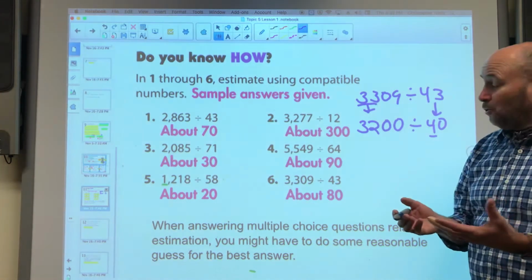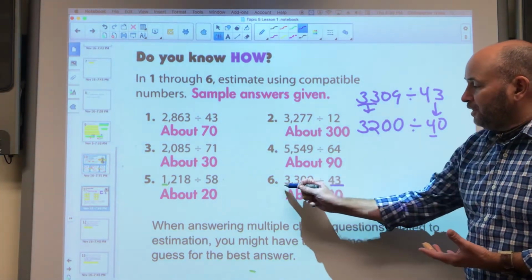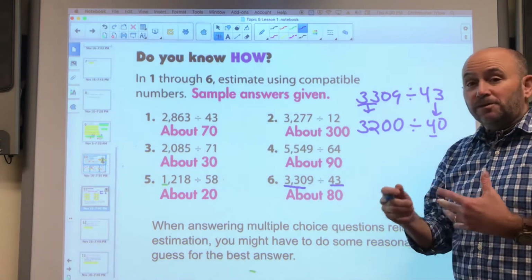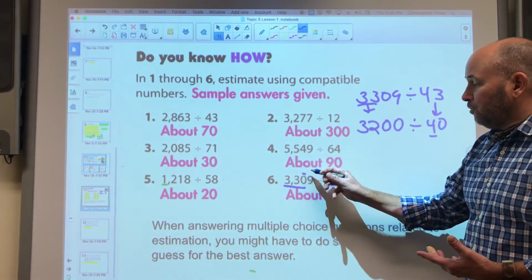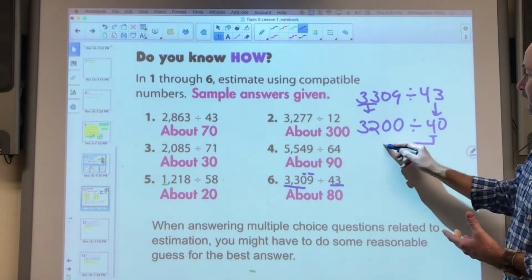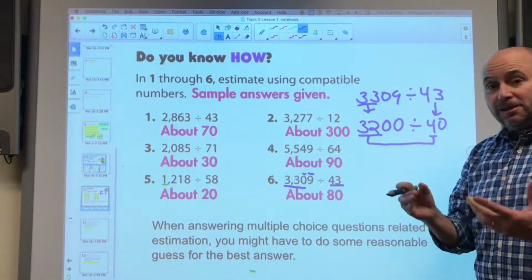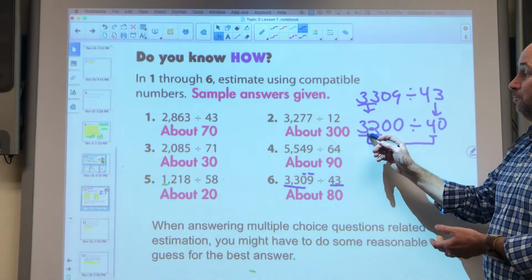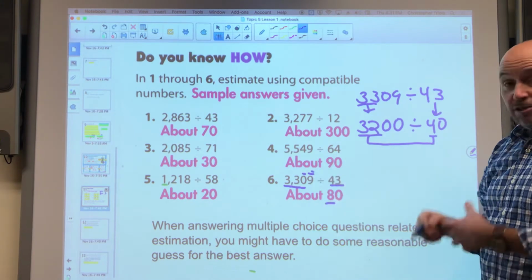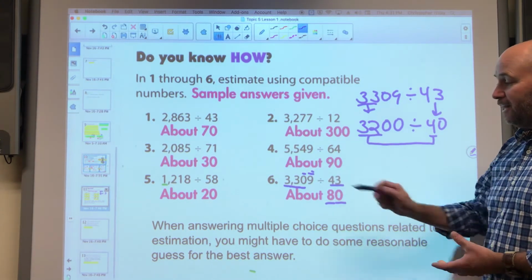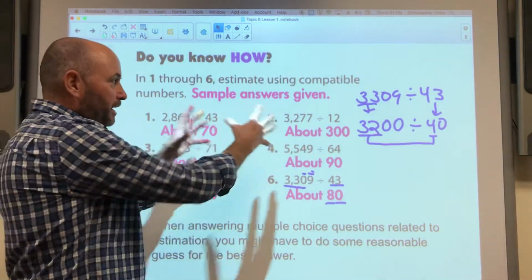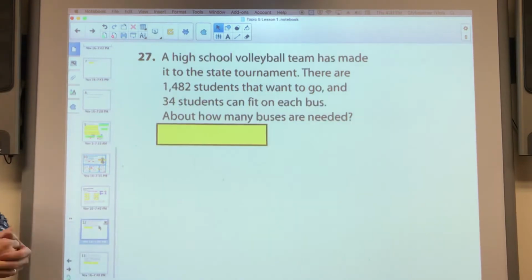Again, how many digits will we have in our quotient? Well, 43 won't go into 3, won't go into 33. It will go into 330 to start. So that means our quotient will have 2 digits in it. So then we ask ourselves, okay, how many times does 4 go into our 2 leading digits there? And 4 into 32 would go 8 times. We have a 2-digit quotient, so we're going to add a 0, and that's how we came up with 80. All right? So anyways, that's how some just basic problems look. Let's try a word problem now, okay?